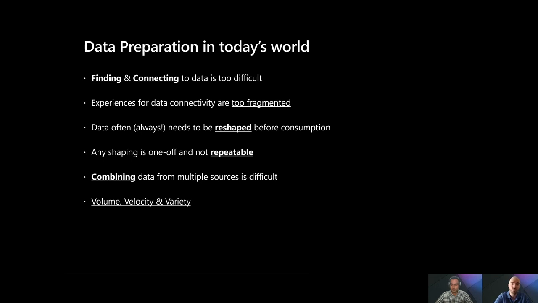The variety refers to the differences in data source structures, schemas, and data shapes that need to be consolidated and normalized in order to make sense of the data. The velocity speaks to the differences in the rate of change of that data — some data sources change once a month or once a quarter, like financial results or monthly sales numbers, while others change every hour or multiple times per minute, like IoT devices. For a non-technical user to combine all of that and derive value is a really challenging task.